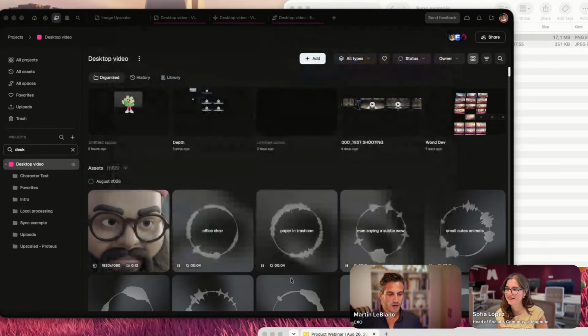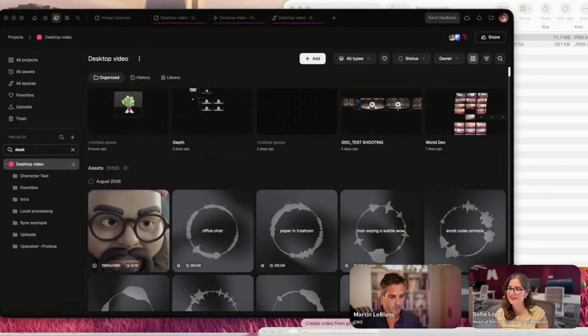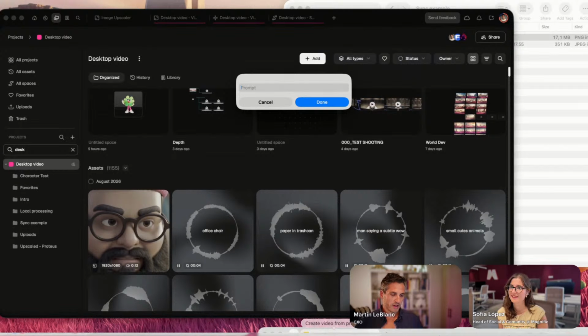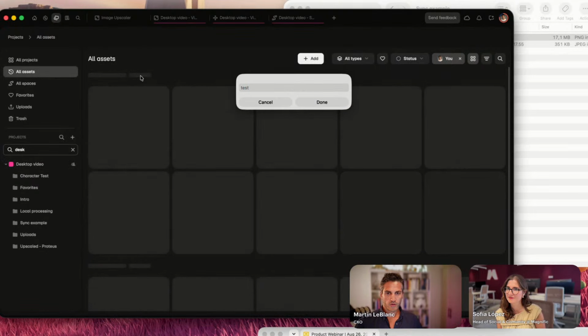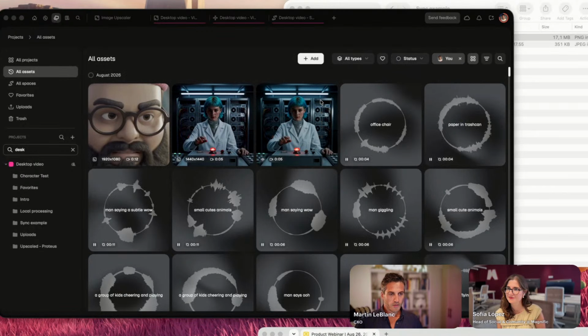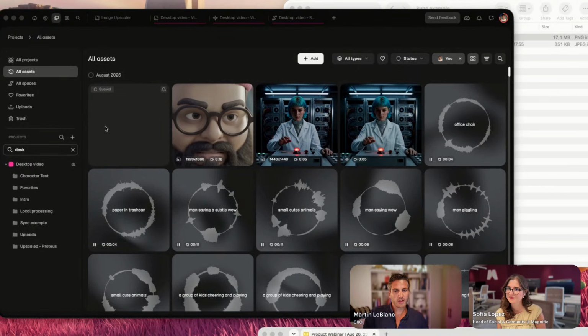And then down here in my dock, I now have this icon, which is just like an app. If I click it, because I asked it to have the prompt as the input, I can now say, let's just say test here. Let's just open the assets in the background. So when I hit done here, you can see it's sending that command directly to the Magnific app, and now it's generating a video using test as the prompt for Minimax and so on. It's going to create that. When the video is done, it's going to move it into the folder that I specified.